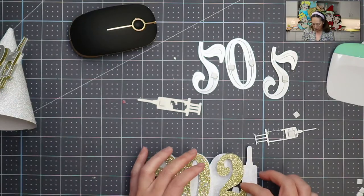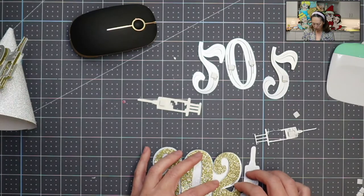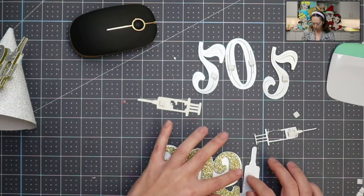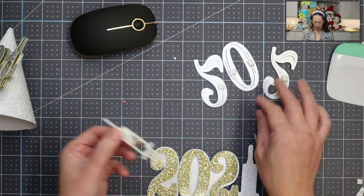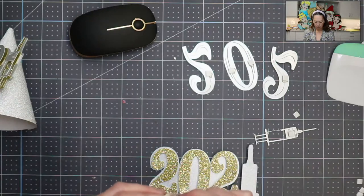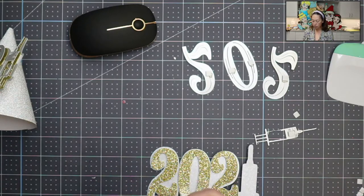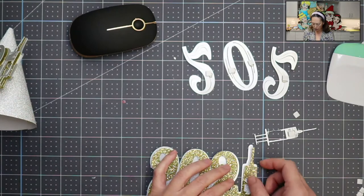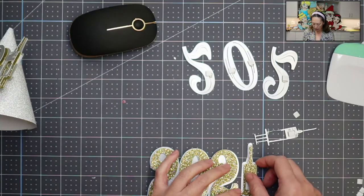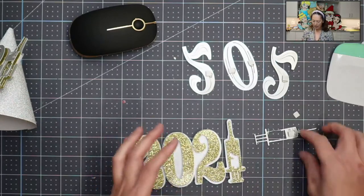All right, so let's put this down. Oh, it moved on me. And this project's super easy. So once we're done with this, it just goes on the hat. It's all about the layers to get you to see how pretty it is.